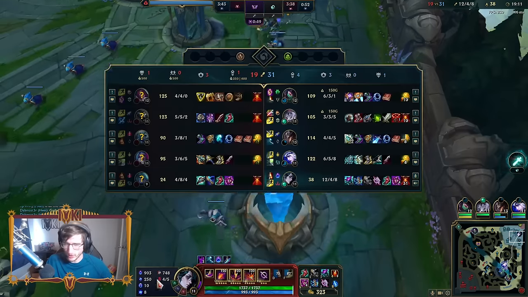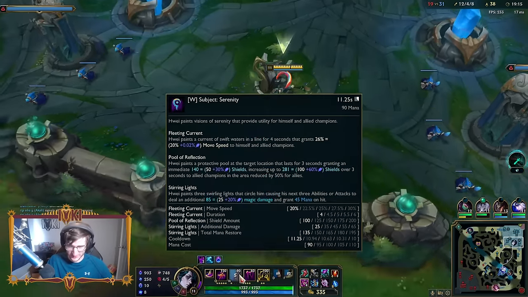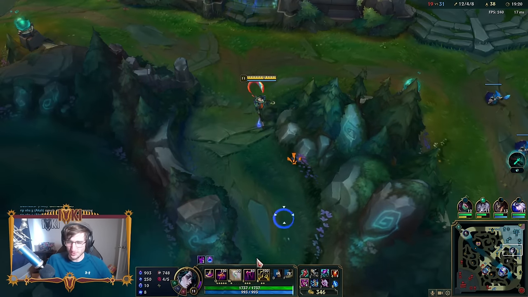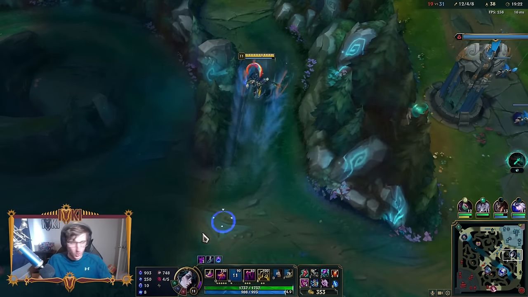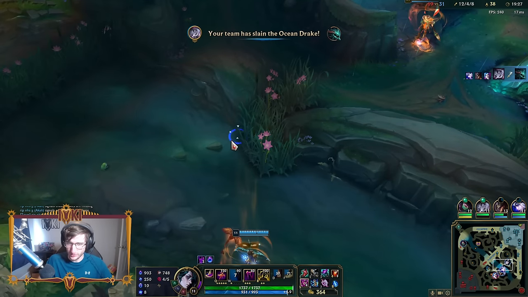Paint their way down to the dragon. I love that ability, by the way. WQ. It just feels so good. I think it's because there's no cast time. So you just go whoosh, whoosh. You just flick the brush while you're moving.